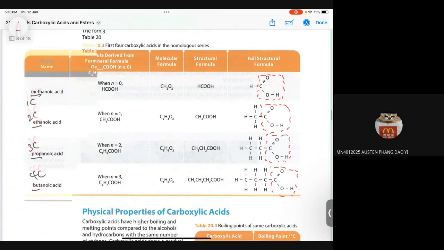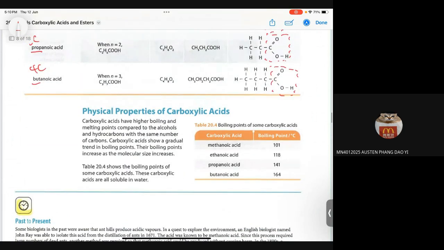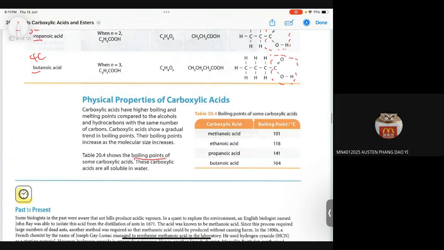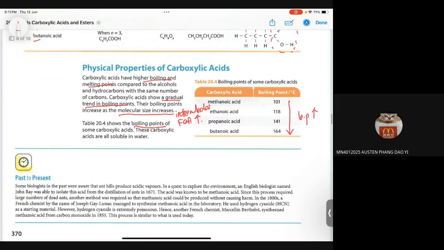So that's why I don't want to take too much time on this. Physical properties. Okay, the focus here is actually just purely on the boiling points. What you know is that the gradual trend in boiling point is because as you go down the homologous series, the boiling point increases. Reason, similar to alkanes and alkenes, because the molecular size increases, the intermolecular force of attraction increases as well. Okay? So the physical properties for carboxylic acid, the focus is just on the boiling point and melting point. Nothing too exciting here. Any questions at this point for physical properties? Thumbs up if okay.